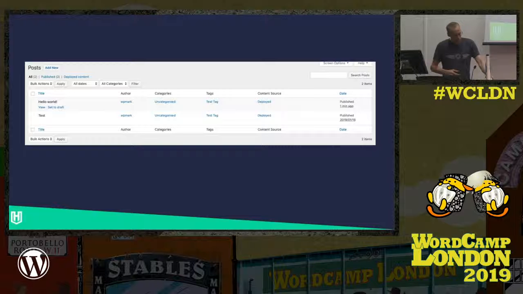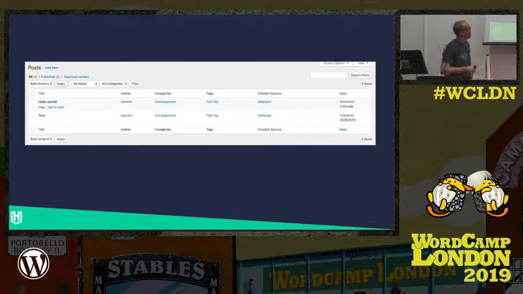Now, when the content arrives on the IFA's website, we said that it was locked down. So the content actually appears just in the normal post listing. So if this particular client had already written a lot of posts, they would just see all the posts in the same place. But the deployed content posts are locked, so you can see that they are black. You can't click on them to edit them. Now, if you've ever logged into a site, I think it's as a contributor. So a contributor can write their own posts that are then pending. And they can actually see all the other posts in the back end, but they can't edit them in the same way. So this looks almost the same screen that you get if you were that sort of user level.